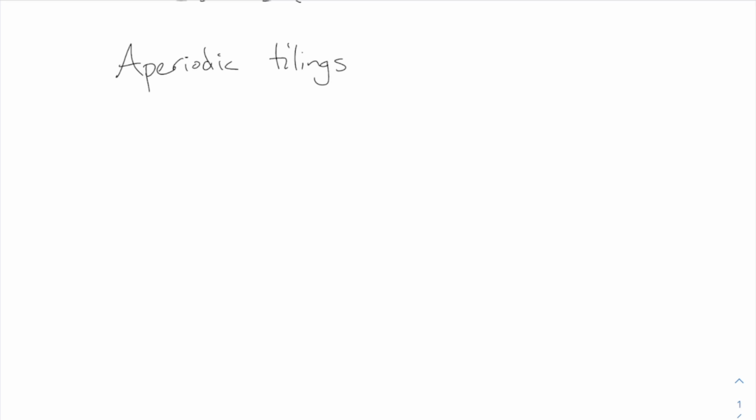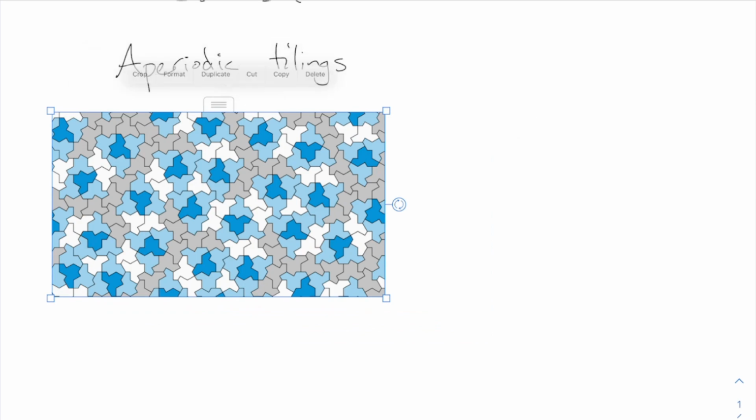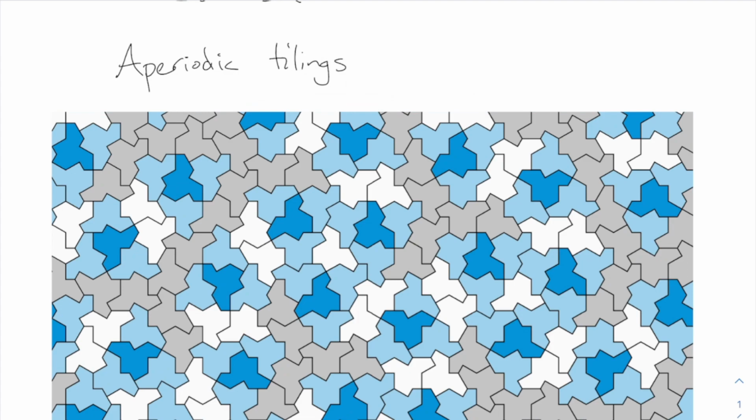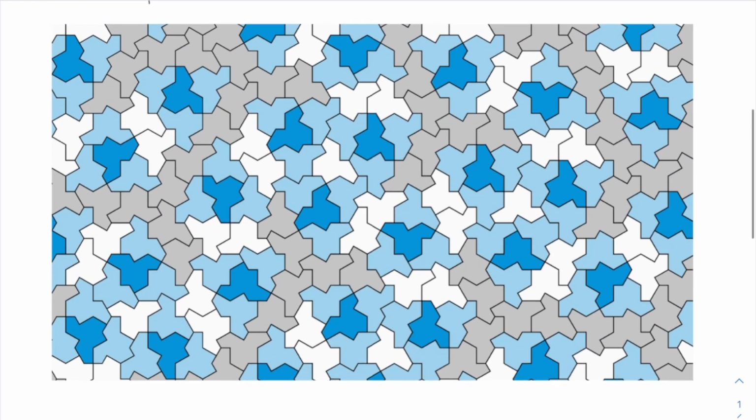Whoa, sorry, I didn't want camera. I want photo library. Here's a picture of an aperiodic tiling which was discovered. This is actually something that people have been working to discover since the 1970s, but finally somebody figured out how to do it. This is called an aperiodic tiling by one shape. So this blue shape looks sort of like a t-shirt. All of these other ones are just another copy of that same shape, which has either been rotated or mirror image reflected.